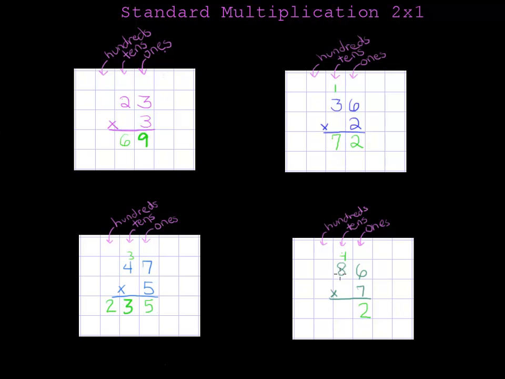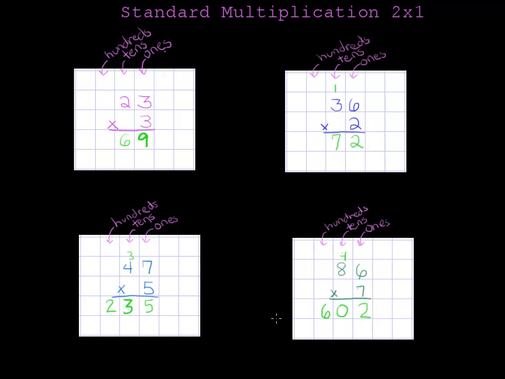Now 7 times 8 is 56, but don't forget to add the 4 that we carried, so that makes 60. And I write that number in front, and I drop the 6 straight down into the answer because there's nothing to carry it on top of. So that makes my final answer 602.